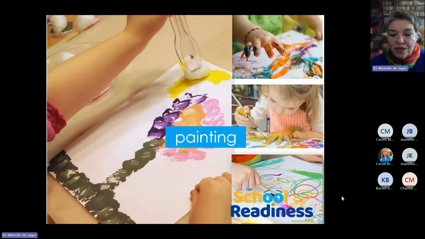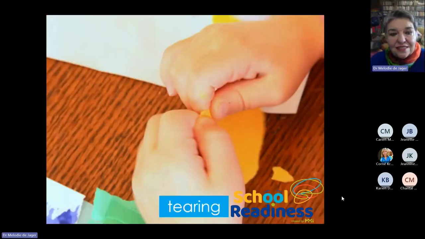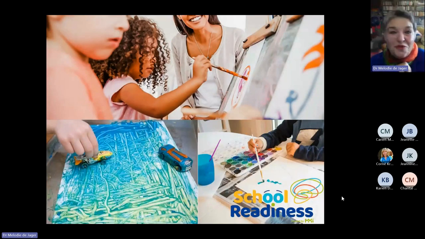The world is a massive resource. When we talk about creative art, we're talking about painting. And painting, free painting, finger painting, painting with tongs and cotton wool, painting your nails, all kinds of painting, which also means and includes painting on different levels. Sometimes flat on the table, sometimes slanted against an easel, because each of those ways of painting has a marked different influence on the brain and on the sensory motor system. And when we talk ECD, we always talk the brain. But when we talk ECD, we talk sensory motor system.